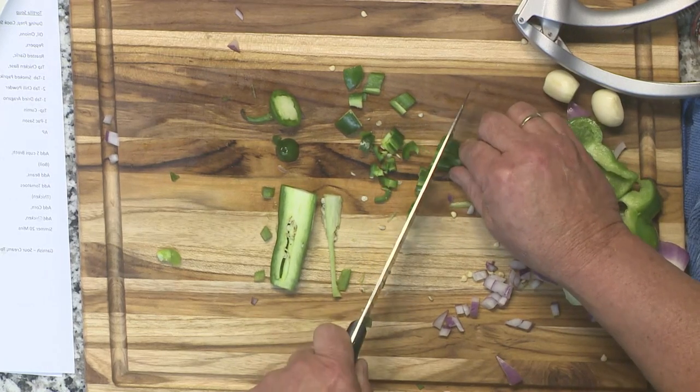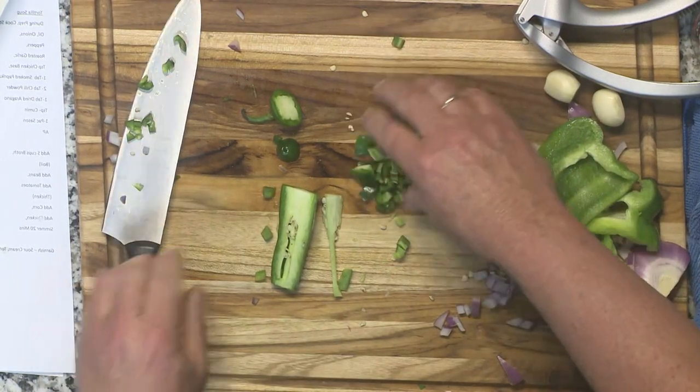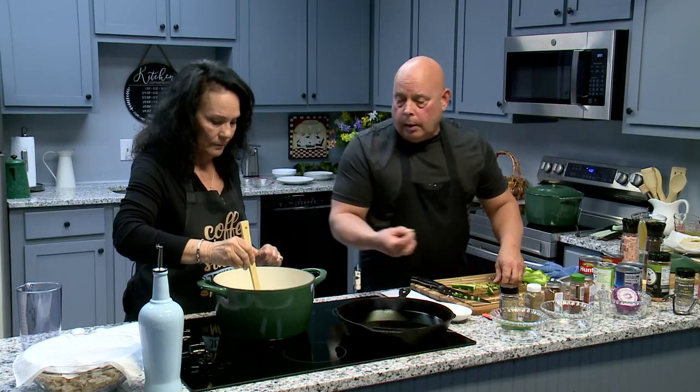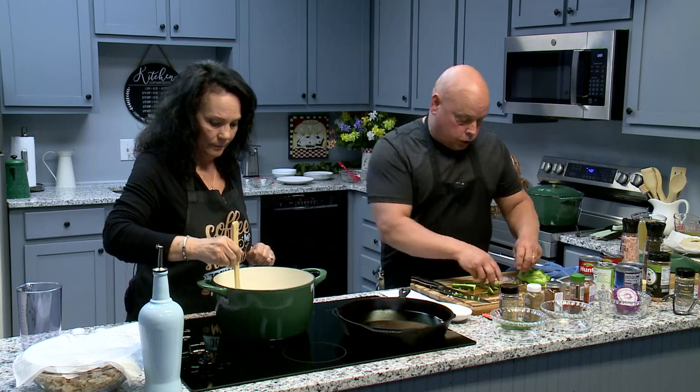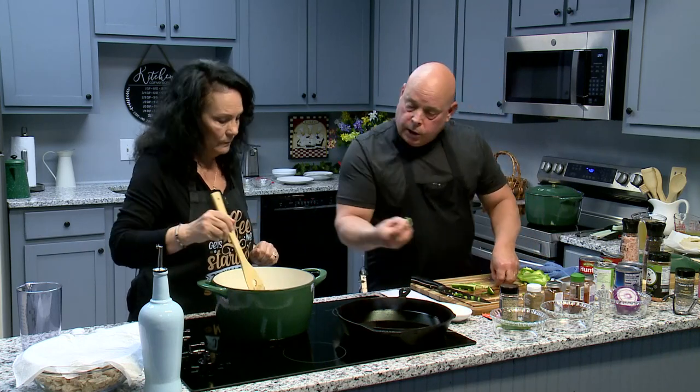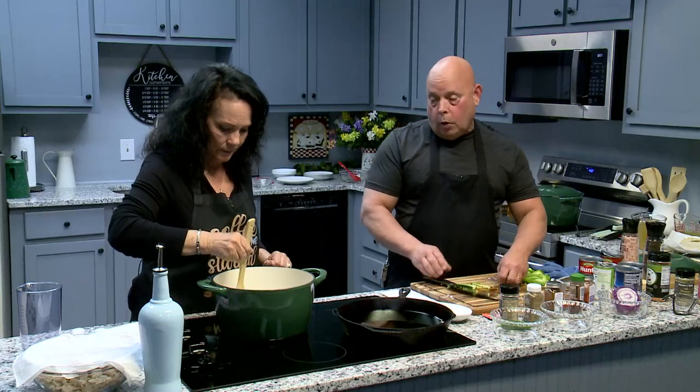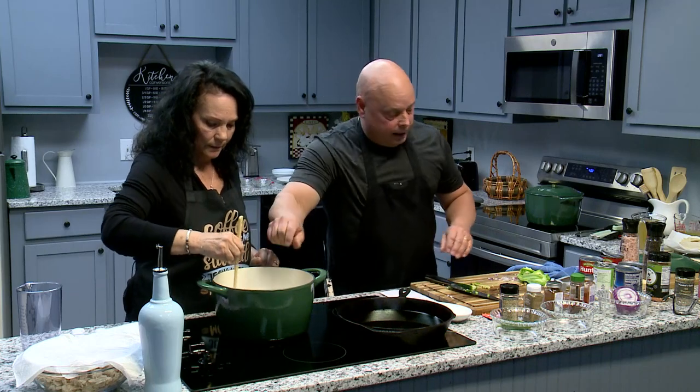But this recipe does make a lot. As a matter of fact, I would say this is probably gonna make close to 7 quarts of chicken tortilla soup. A family of four could eat on this, and you're gonna have more than enough to take for your lunch tomorrow. Yeah. And you could even eat it the next day when you come home from work. If you're like us, we like leftovers, because I always cook too much, Tina says.